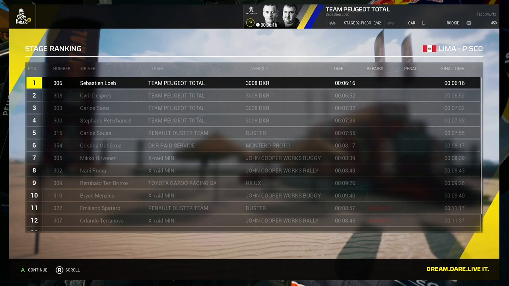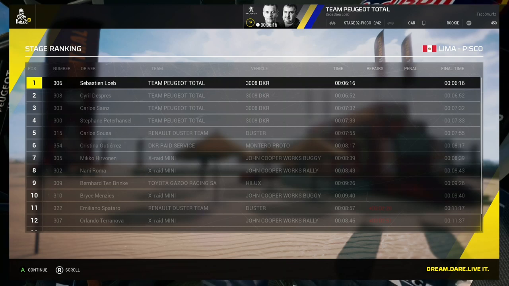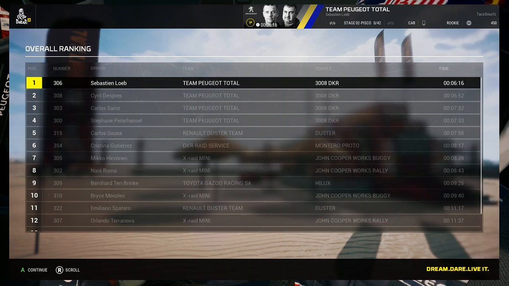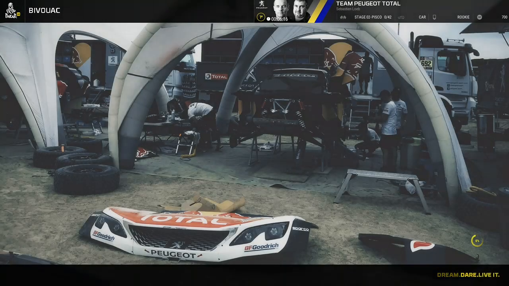Let's go. Woo. Okay. Keep in mind it's on rookie, so that's really nothing to be all that proud of. But still, I feel pretty good about that right there. That is some awesomeness. Let's go. Alright, so we're a good 30 seconds ahead of the pack for stage 2. I am pretty stoked about that.